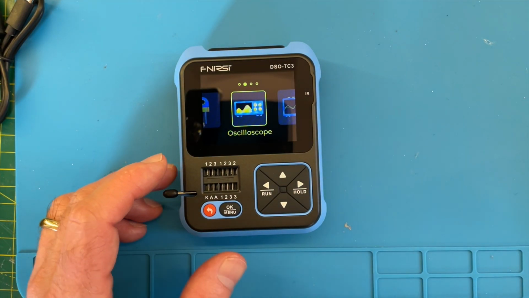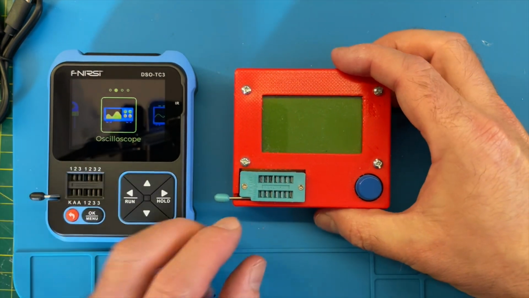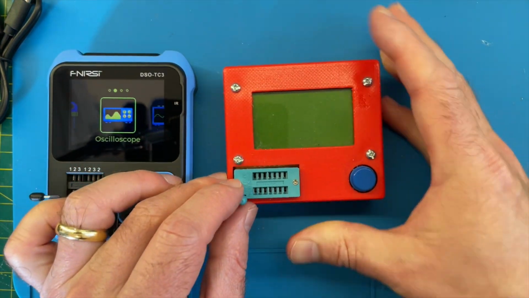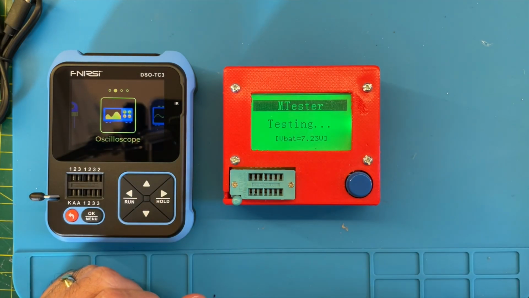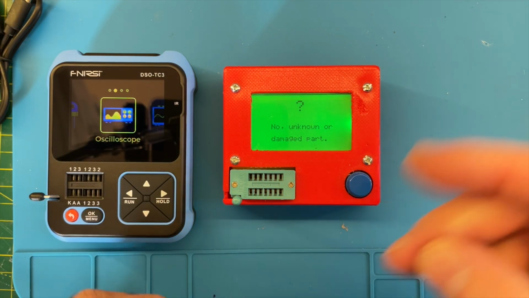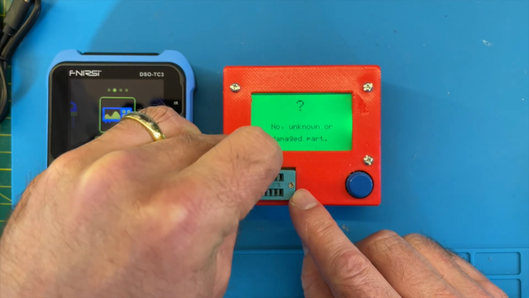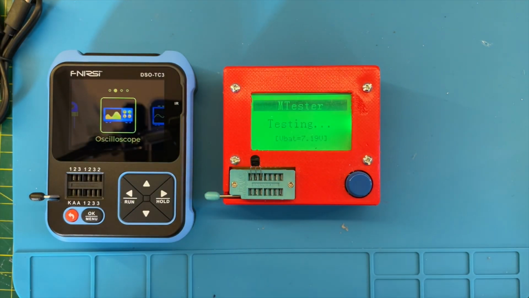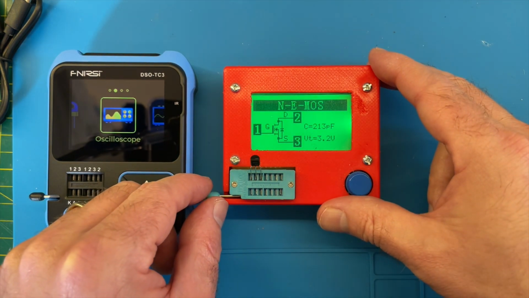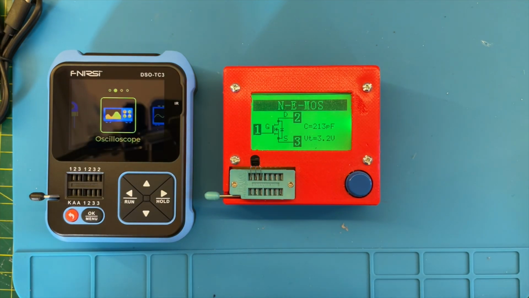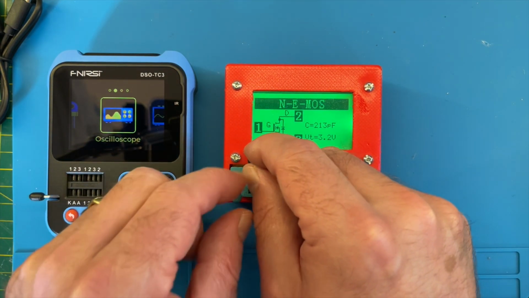So I've actually had this quite old component tester for quite a while. It's kind of based on similar software. I made a nice box for it. So let's try it out, and it should still work. So let's see what this component is. Okay, so it's an N-channel MOSFET. This component tester works nicely, but it's pretty old and the screen's not that great.